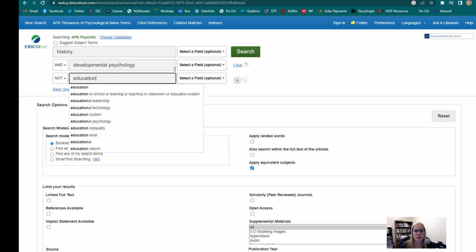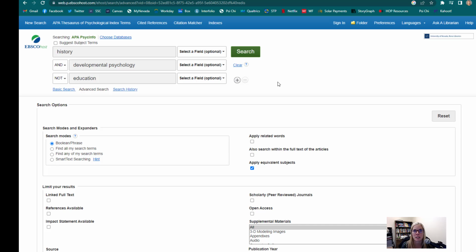And this would make sure that the results are taking into account everything that's developmental psychology, but nothing that includes education in there, which would be a little bit more limiting because developmental also included a lot of education research. But just to show you how those Boolean, you can see the word here in case you want to Google it, Boolean logic type of things. So how to get the best search is really about what you input into here.